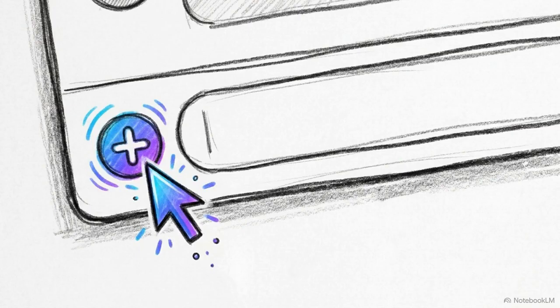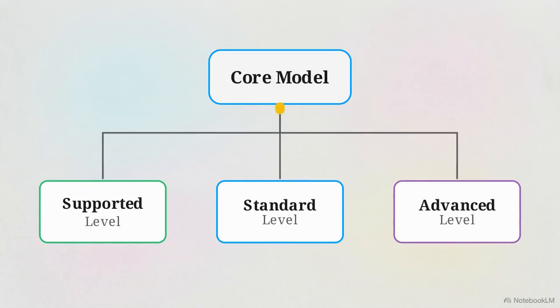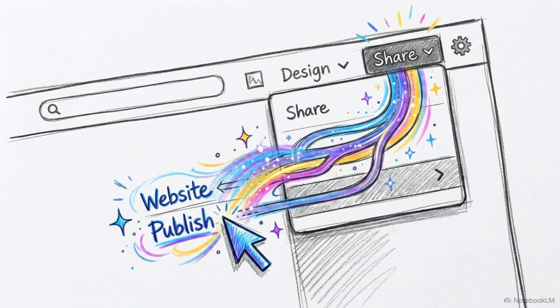To align the content with your curriculum, click the plus icon next to the chat box. This allows you to upload custom reference materials, forcing the AI to draw its questions from your specific classroom texts. This rapid iterative refinement creates a workflow where one core model can be tailored to multiple learner levels, using only a few follow-up instructions. Once your differentiated activities are ready, look to the primary share options located in the top navigation bar of the desktop interface.